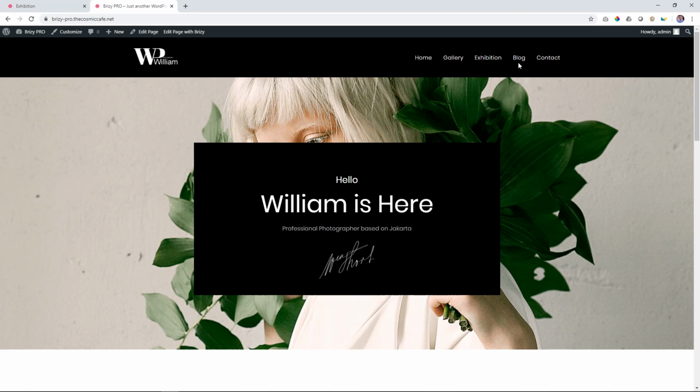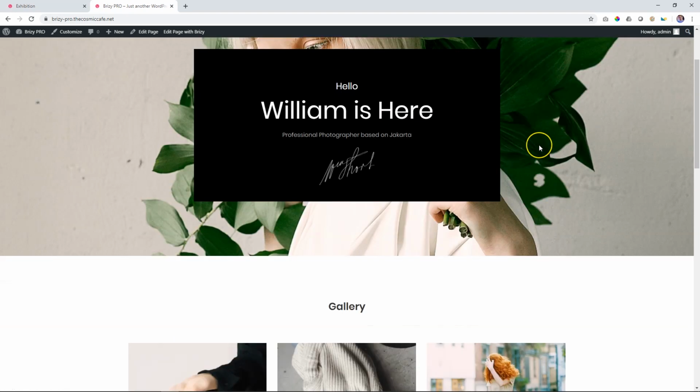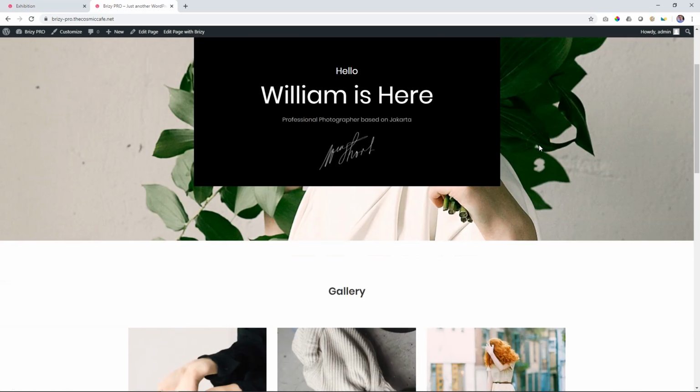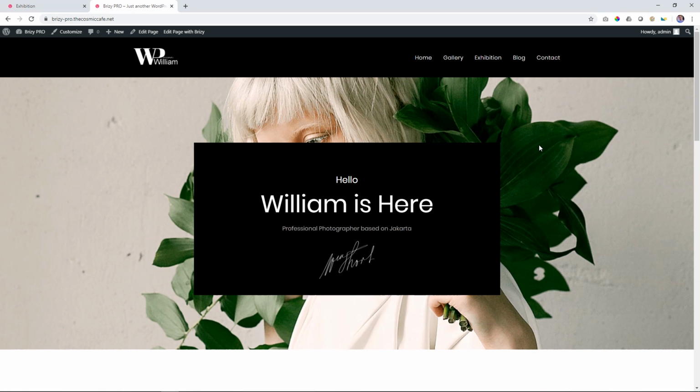But thinking outside the box, the thing here is that with this menu, you can actually use it anywhere on your site. And that's more how I see this menu element, not to be used as a header, but to be used somewhere else on the site. Let me give you an example. Let's edit this page with Brizy.